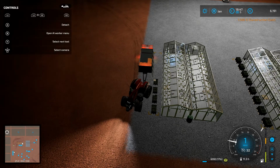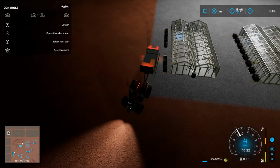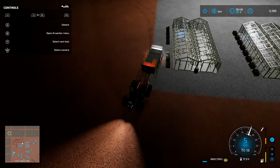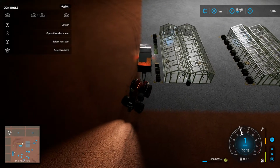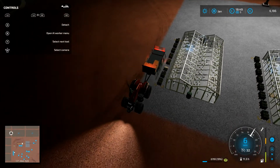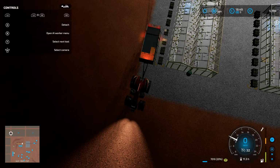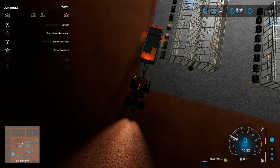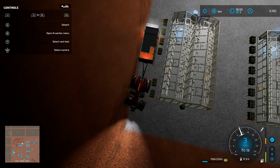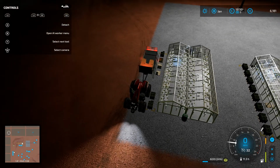Okay, so this is going to take a little bit to... oh yeah, you have to get well close to it, don't you? Okay, let's try backing up again. I was hoping it might have been just like pick up the pallets, like the one Mr. P uses in the No Tractor Challenge, but it doesn't. And that's okay. We'll just have to let it fill up. It's just going to take its time.